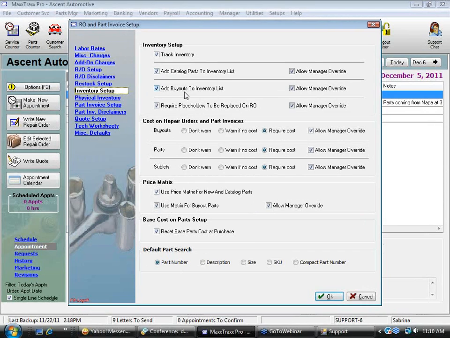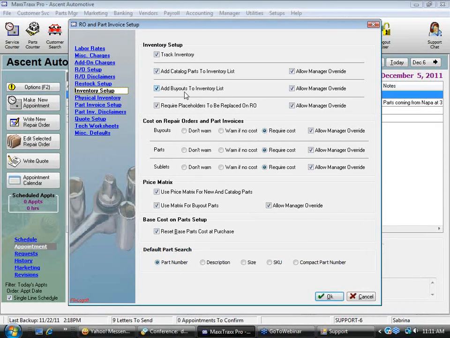it turns the buyout feature into a quick part. And all that means, we're going to talk about that briefly. I'll make a note here, Randy. Let's talk about buyouts. We actually have something in our system in MaxxTraxx called buyout, and it's for shops that don't use the full accounting. And we have an option to actually, if you think you're never going to buy this part again, you can just say, you know what, I'm just going to put it on this one RO. Don't add it to my parts list. Don't track where I bought it from. Don't track how much I paid for it in my parts list. I don't care.